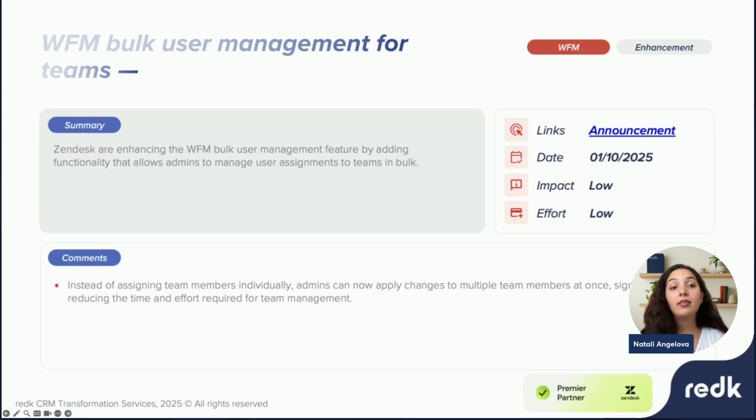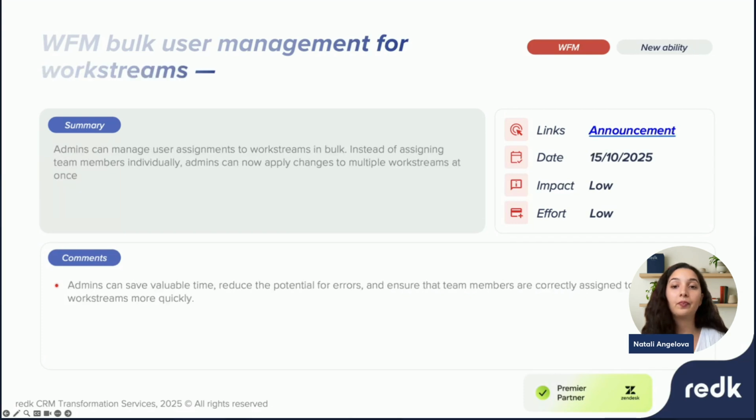Zendesk is enhancing the workforce management bulk user management feature by adding functionality that allows admins to manage user assignments to teams in bulk. This update allows admins to assign users to teams in bulk instead of editing each individually. It's a simple but time saving change that helps large organizations keep workforce management clean and up to date.